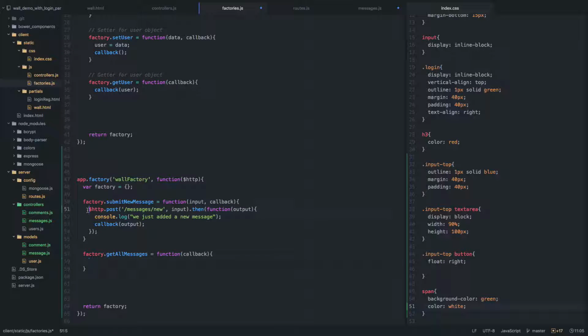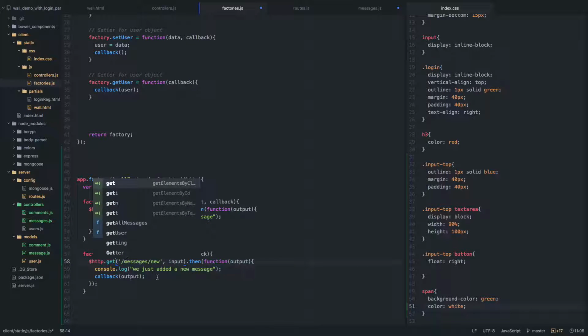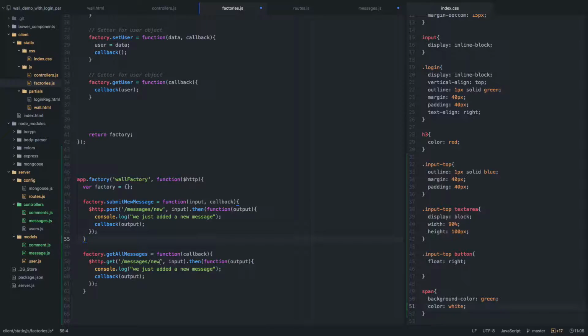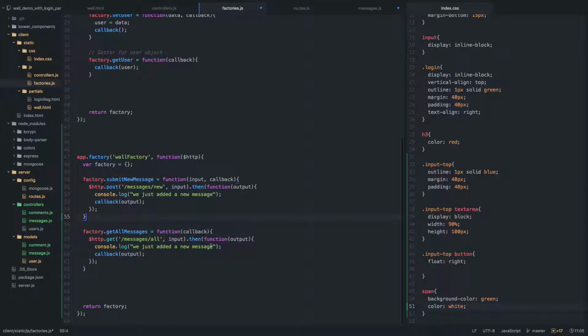And what I'm going to do is go to this route, and it's going to be a get request to messages underscore slash all, right? Because it's a get request, there is no input to be passed in. It cannot pass an input because it's a get request. Output, we just got all messages. There we go.